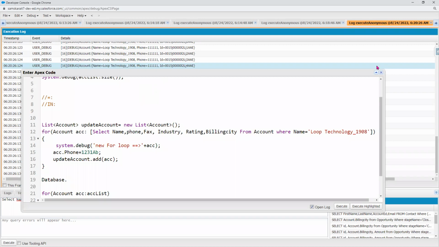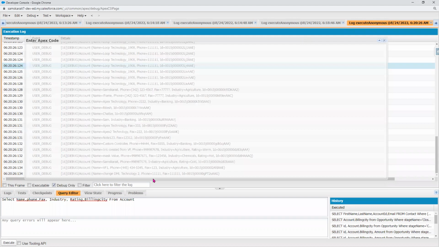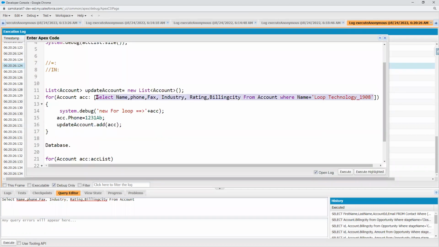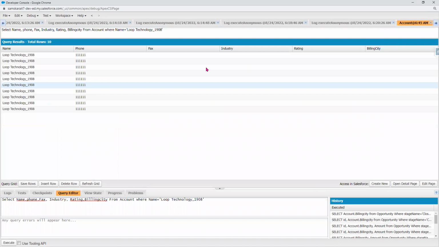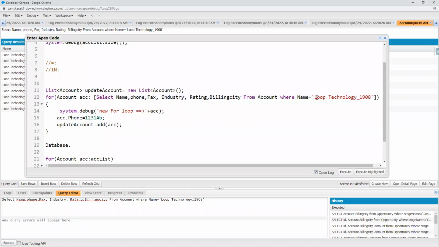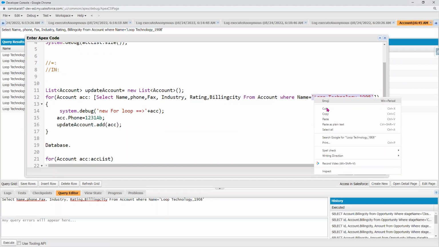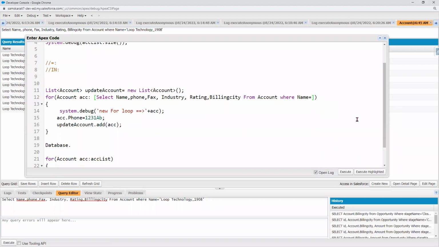Ideally, if you are writing the SOQL query here at the bottom, let's assume that I'm writing the SOQL query here and executing. It is giving the name equal to, this is just straightforward. Let's assume this data is coming from somebody who is passing the data.